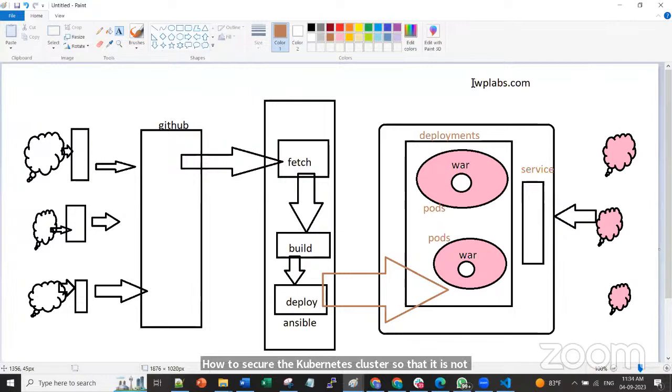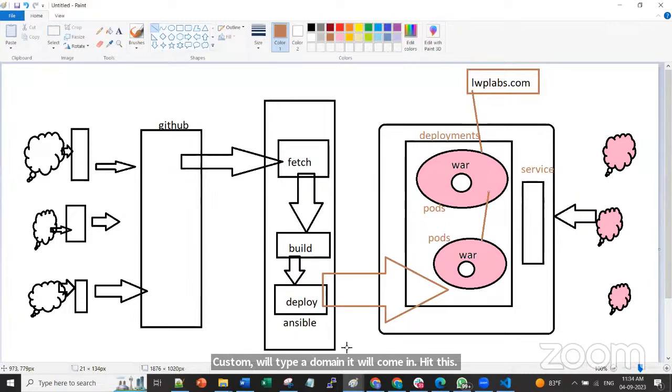And when a customer types a domain, how it will come and hit this. You will also know how to create an image, because these pods will use an image. So you will also know how to create a Docker file, and what is microservice. All these things are included in one major project you will do. This is the ultimate project which you can show in your interview. We will give you one CV with respect to this particular project.